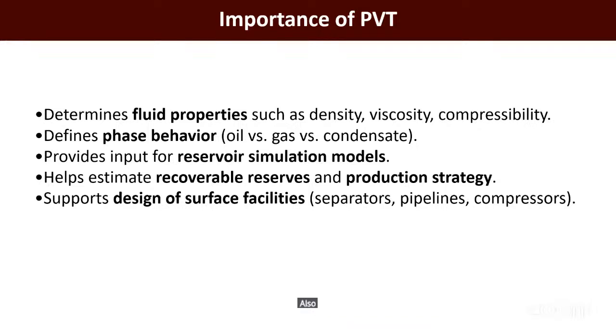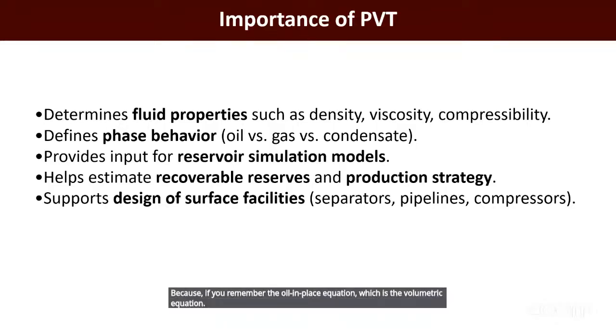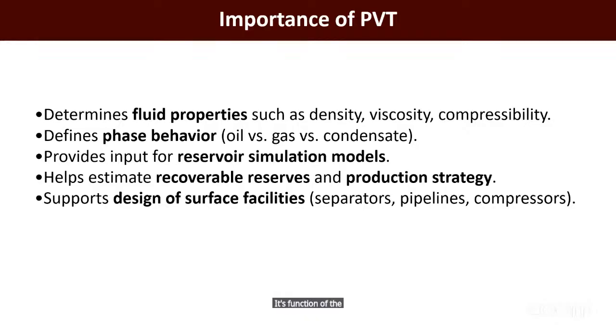Also, it's very important to understand the recoverable reserves and production strategy. Because if you remember the oil in place equation, which is the volumetric equation, it's a function of the Bo, which is the oil formation volume factor. And we are going to explain this terminology later. But the volume of the oil in the reservoir is different when it comes to the surface. And this difference is related to one of the PVT properties, which is the Bo, or the oil formation volume factor.